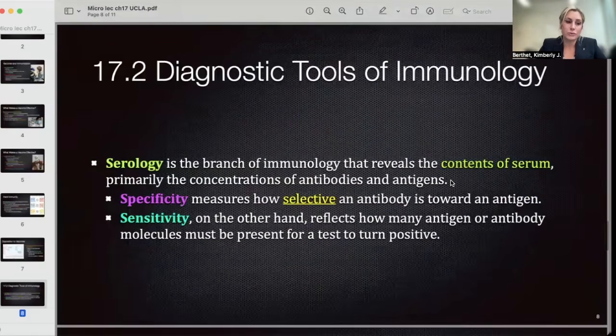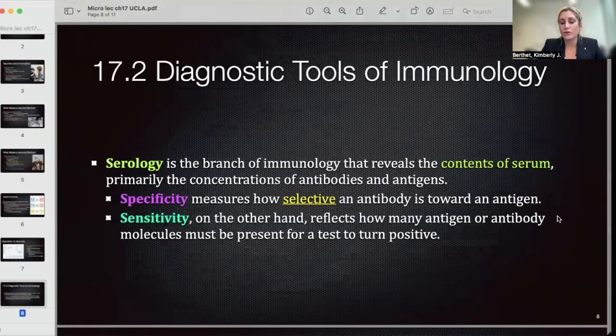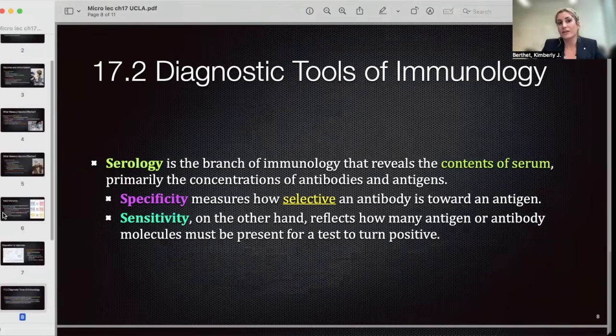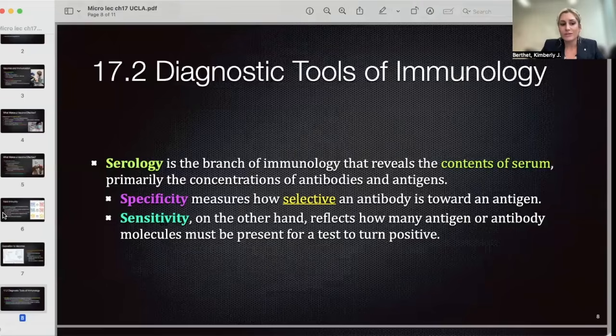Let's look at diagnostic tools for immunology. So diagnostic tools are a way we can assess maybe vaccines. And this is specifically what I worked in, is diagnostics. So I worked in an oncology diagnostics laboratory at Roche Molecular Systems and a small biotech startup in Los Angeles. And what we worked on specifically was these two factors, specificity and sensitivity. When we're looking at blood or contents in a serum, we could look at antibodies or antigens in a serum. We can look at the test specificity and sensitivity to it.